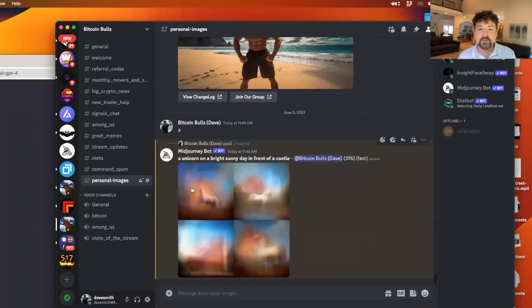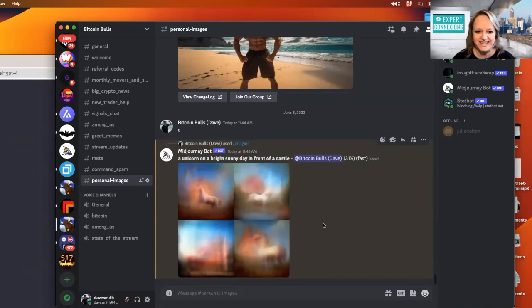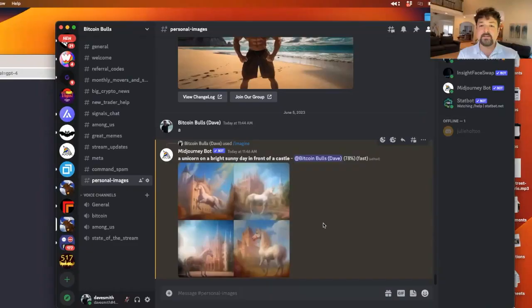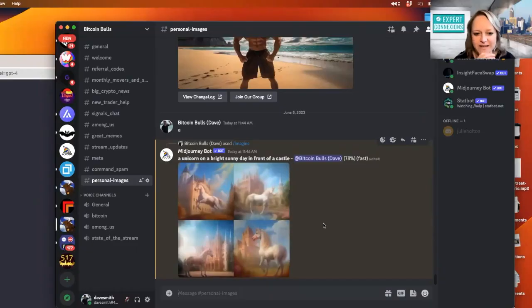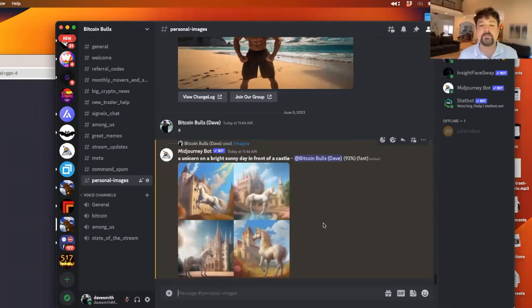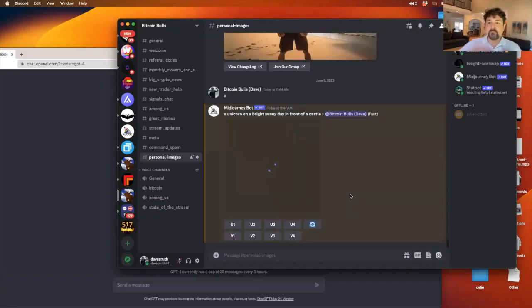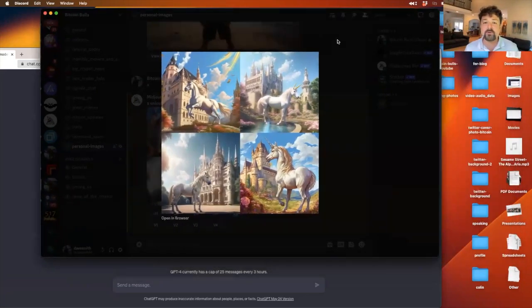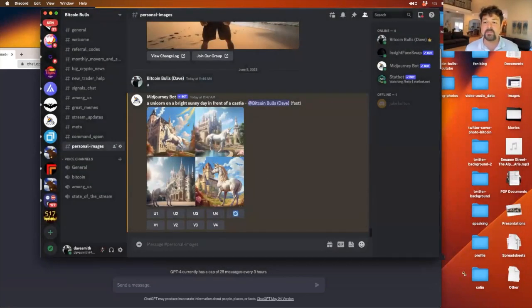You can see our blurry sneak preview here. It's like watching someone paint on a canvas, starting from scratch and then getting clearer. How long does it typically take for one of these images to come through? And I see it's developing 4 at once. Is that something you've set it up to do, or is that something that Midjourney does? It does it like that, and it'll give you a few options when it's done, and we can make them bigger or tweak them. So we can see here it came up with 4 different options.